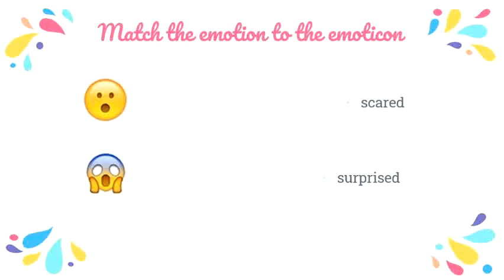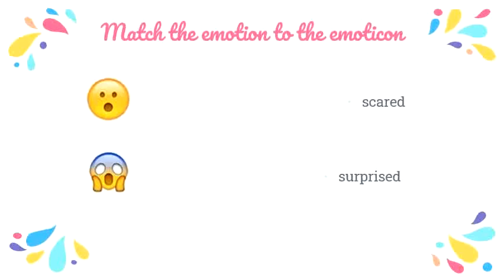Let us try another activity. Here you have to match the emotion to the emoticon. Look at the words and look at the smiley faces here. Do you think you can match them correctly? The first face, what do you think? Is it scared or surprised? Yes, the first face is a surprised face, whereas the second one looks very scared, as if it has seen a ghost. Very good. Would you like to try another one?